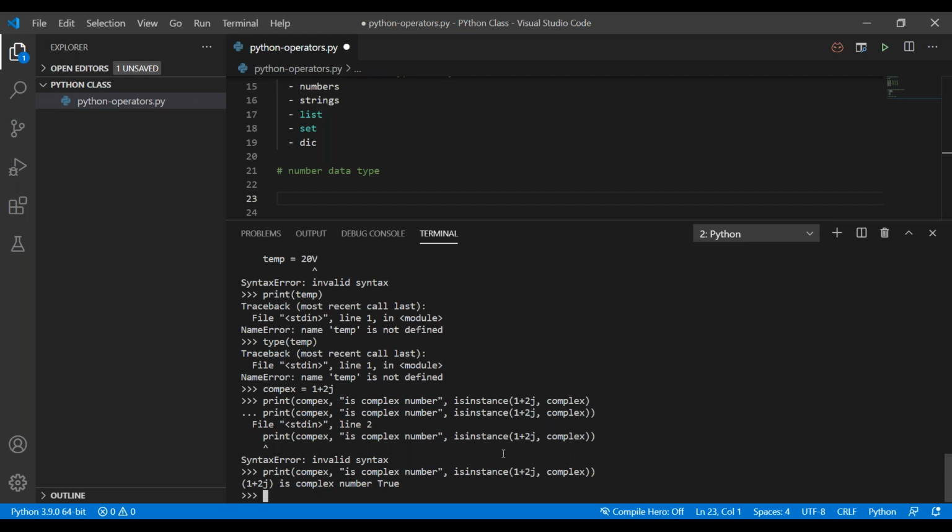Both together you can use in complex data. Once you declare any data, you can use the isinstance function, the complex data, and then the data type. So like this you can use these three: integers, floats, and the last one, complex.